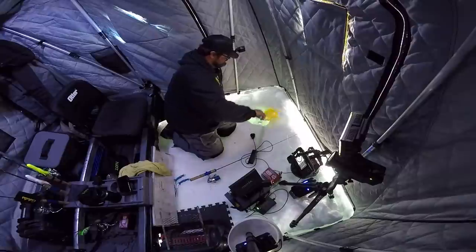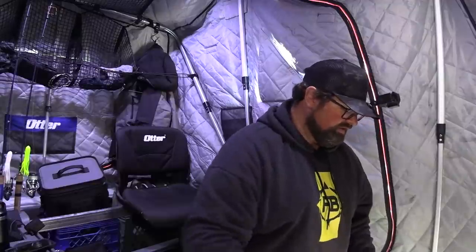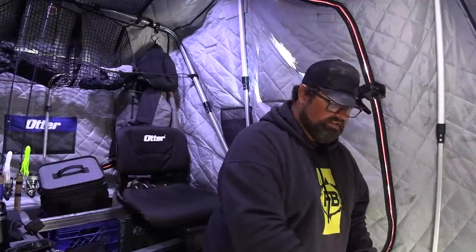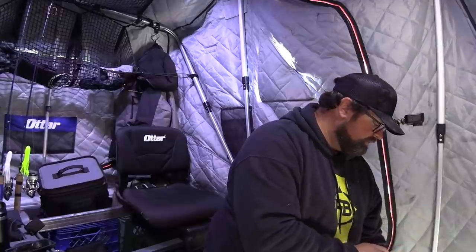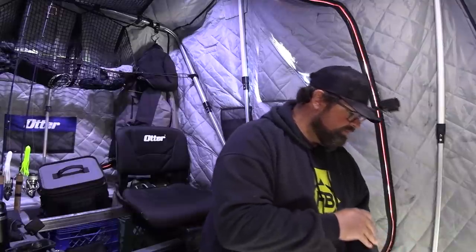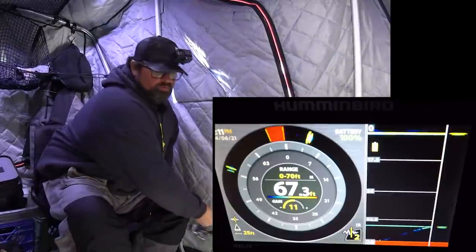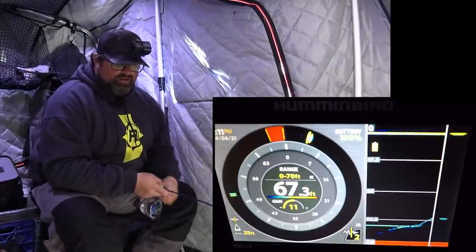But anyways, it is 1:30. Marks are few and far between for sure. But it's midday. Sometimes a midday bite can be a little bit slower for me for lake trout. So we'll just keep at her and hope a bigger one comes by yet. Oh, this mark flew up. Just had my bait sitting in the rod holder. Tapped it.